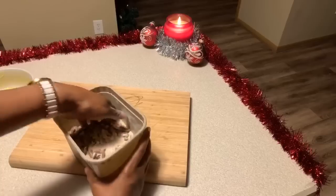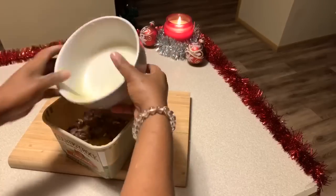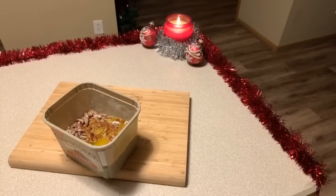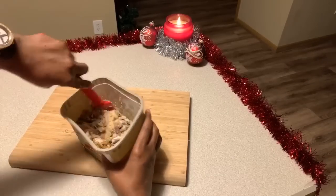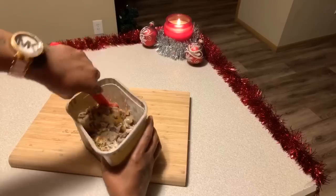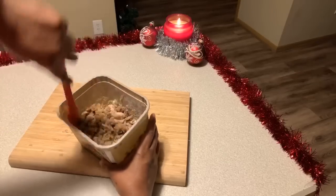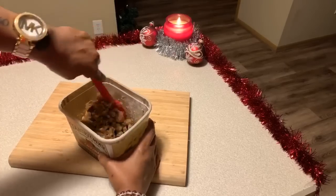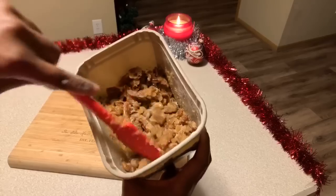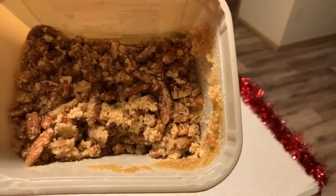Okay, now that we have everything well incorporated, we're going to mix that butter in. And I'm going to use my rubber spatula from here. We're going to mix everything all together just like so. Beautiful. This right here is your mixture for the top of your sweet potato pie. When your family has this, they're going to kind of lose their minds when they taste this. Hoo-wee! That's what they're going to say. Hoo-wee! See that? Everything's getting well incorporated. This is what it should look like, just like so.